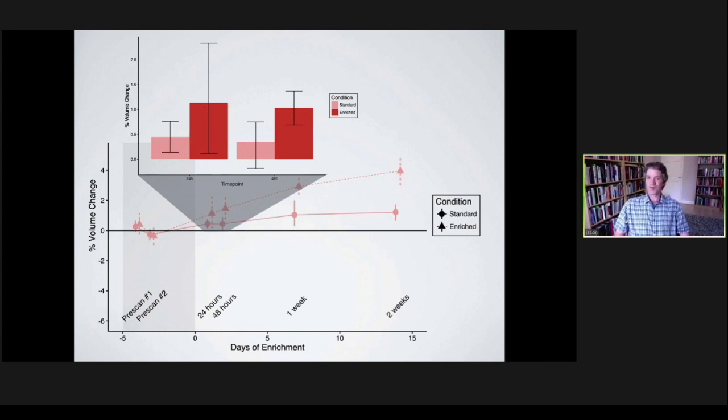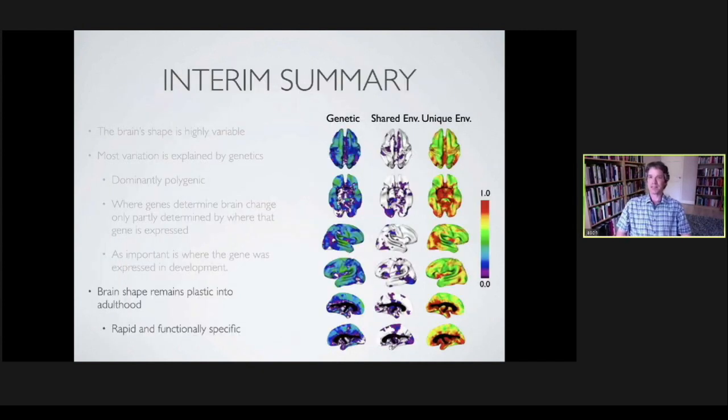So this was quite a whirlwind tour of different plasticity experiments. I didn't want to focus on any one of them in particular, obviously not at that speed, but instead to drive home the point that the shape of the brain remains plastic into adulthood, that the effects are quite functionally specific, and that they're quite rapid. Some of these changes are detectable in a day or two, and they focus on areas that you'd think would be implicated given the task, whether it's tooth extraction, taste aversion, or simple memory tasks.